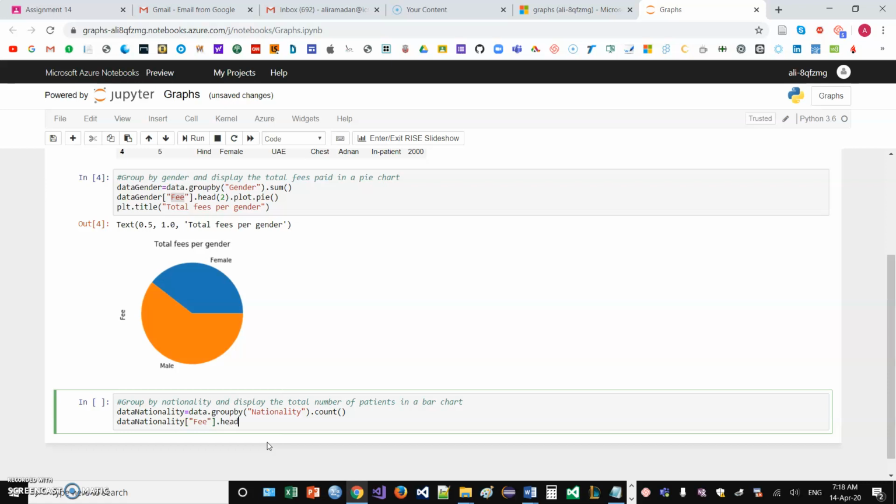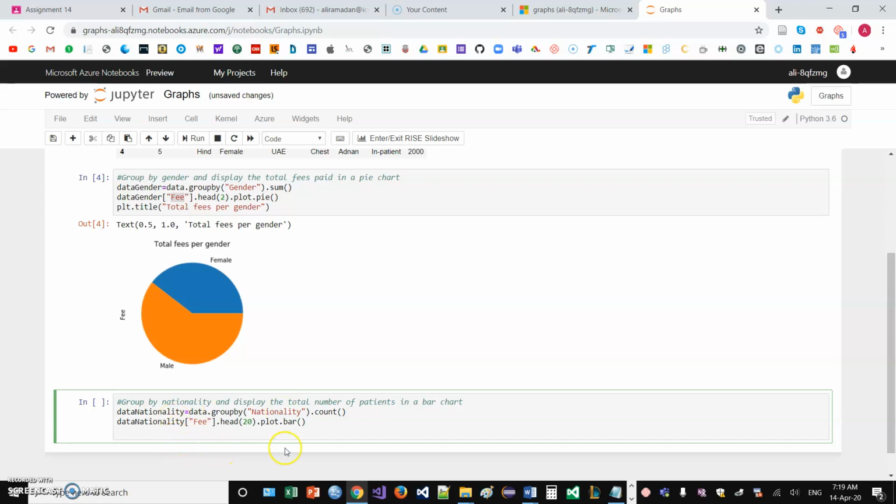Dot head, we don't know how many nationalities we have in the Excel file. Let's say 20. I don't think it's more than 6 or 7, but anyway. So this number will be the number of nationalities that you think you have. Okay. Dot plot dot bar. Okay.